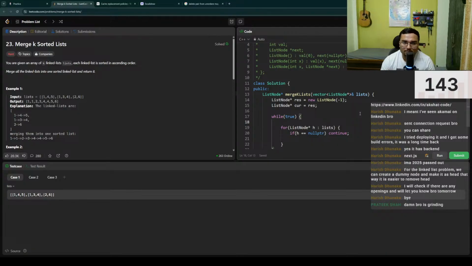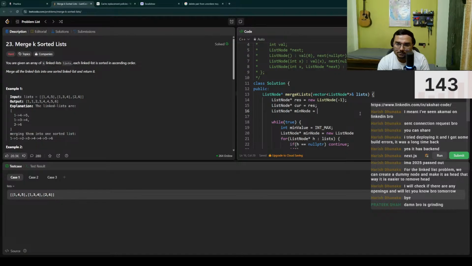Otherwise I need to get the minimum node, so int min value, int max.